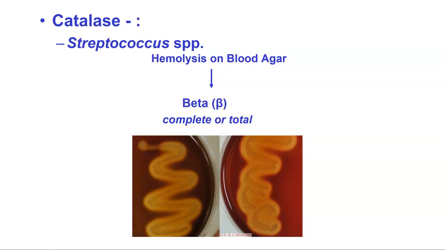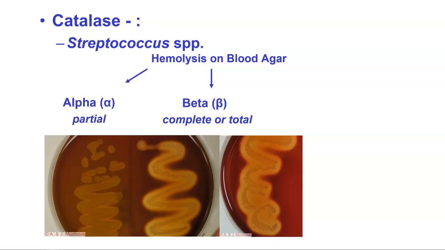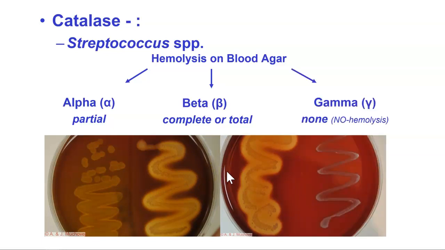The second kind of hemolysis is partial hemolysis that is called alpha hemolysis. With this, there is often a faint greenish color around the colony. The agar also gets a green tint to it, referred to as a greenish discoloration. This comes from the partial lysis of the red blood cells, without full breakdown of their contents. The last form of hemolysis is what we call gamma hemolysis, or no hemolysis. On this, the red blood cells are not broken down, are not lysed, but the bacterium still grows on it.